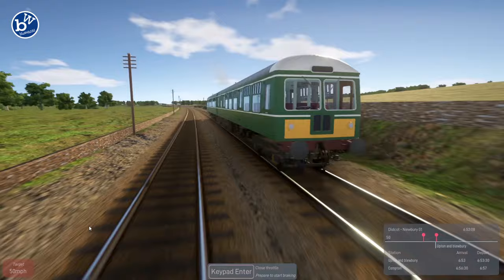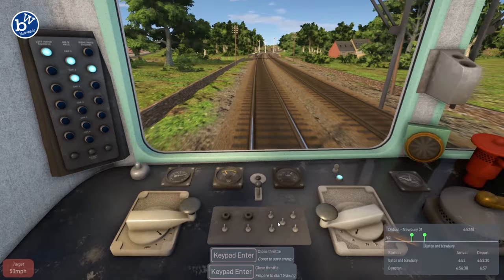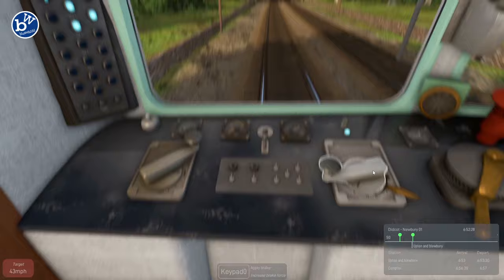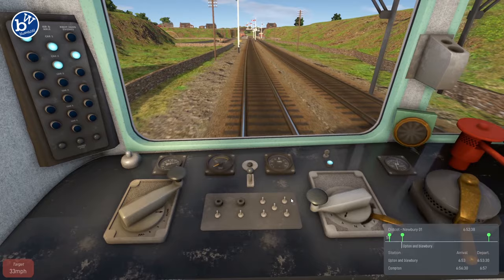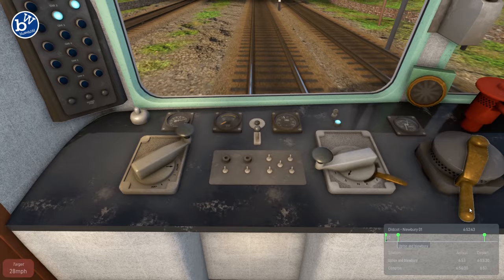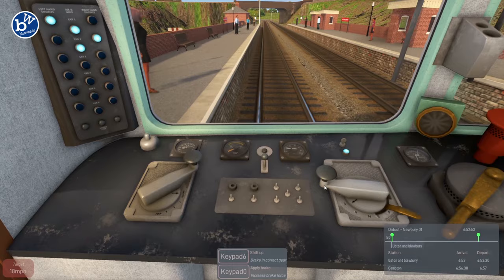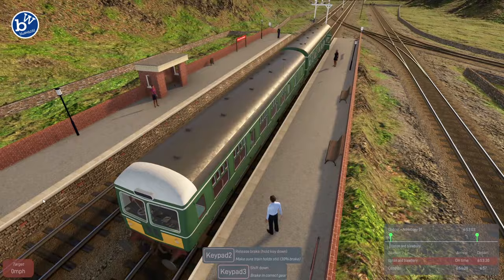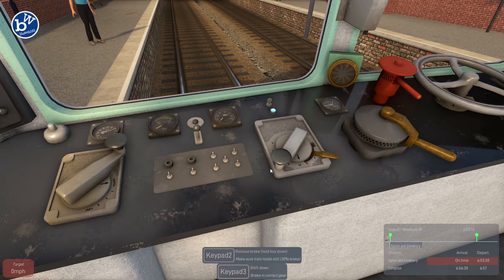A good screenshot without a driver. Now our signal's fine, so right, we are meant to be stopping. Oh, that is us. Short. Oh no, we are on. I think we got marked down for that. Shift down. Yeah, okay. There you go. Shift up. Put it in neutral. That's the lap brake.